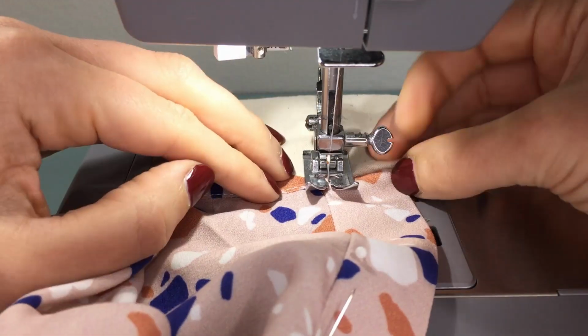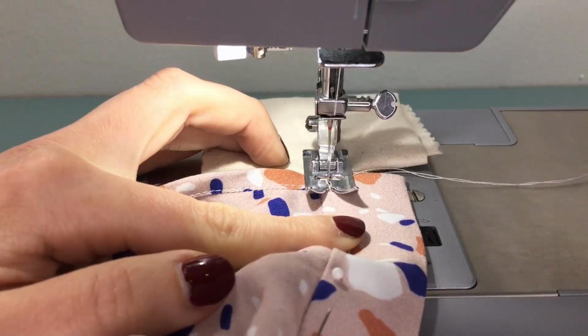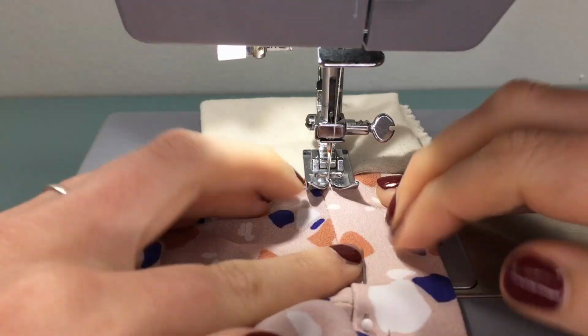You can get fancy tools for this, but I just use my folded up press cloth to help my machine get over the bulky beginning.